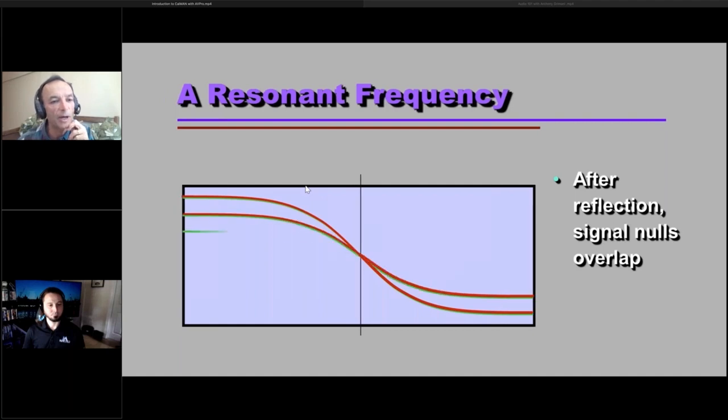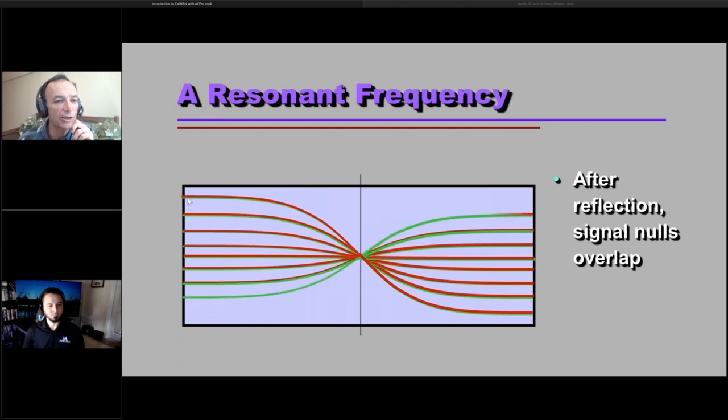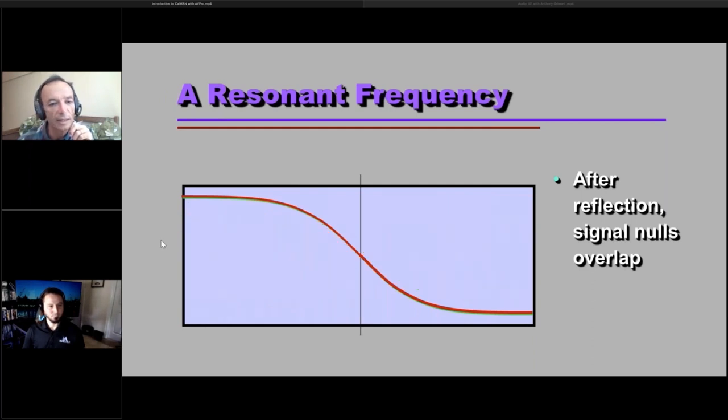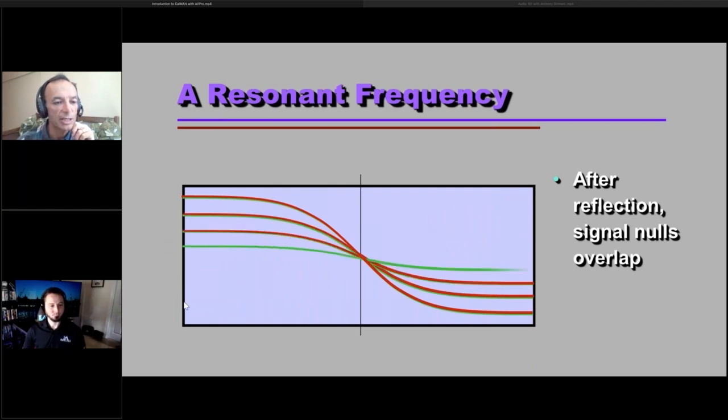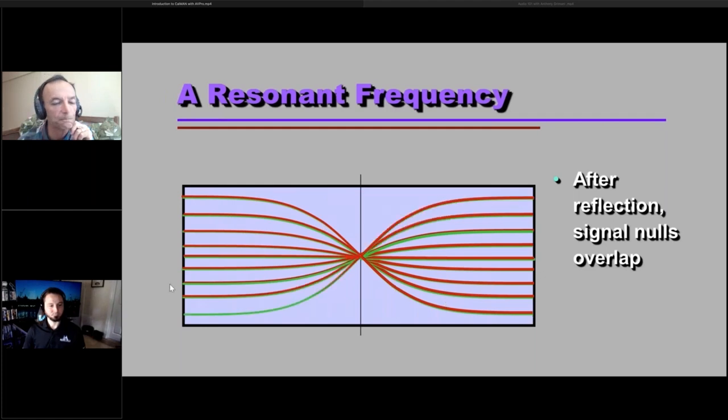If I propagate this diagram into how sound really is, which is it goes from a high pressure to no net pressure to a negative pressure and back up and down, this is actually more of a real representation of sound, with this line up here being pressure. And then this being the propagation over time, you'll see that a wave that's here is preceded by this shape, a wave that's here is preceded by this shape. And as the sound goes to the other side of the wall and bounces back, and then at another point in time goes over to this wall and bounces back, you end up with this funny butterfly shape. What the hell does all this mean?